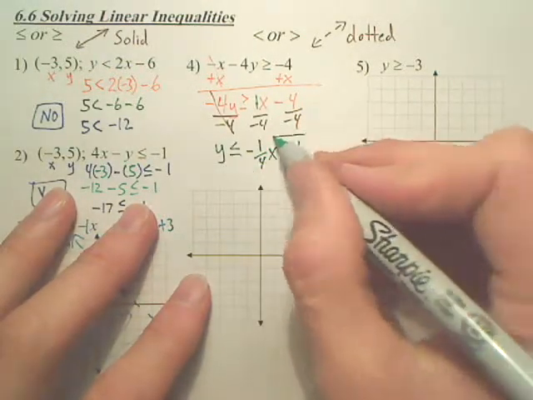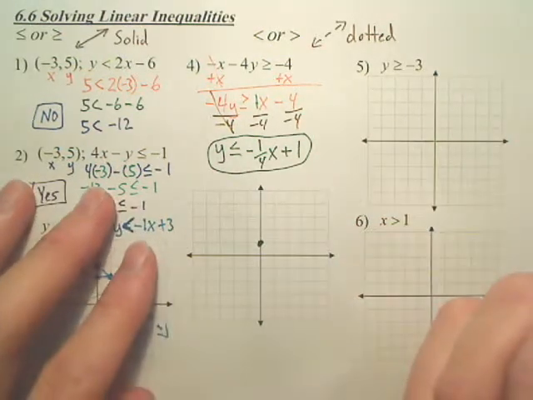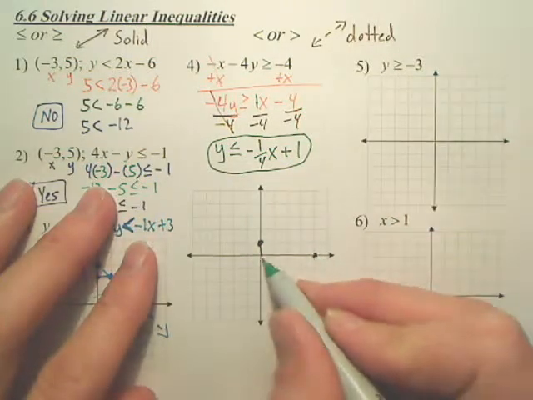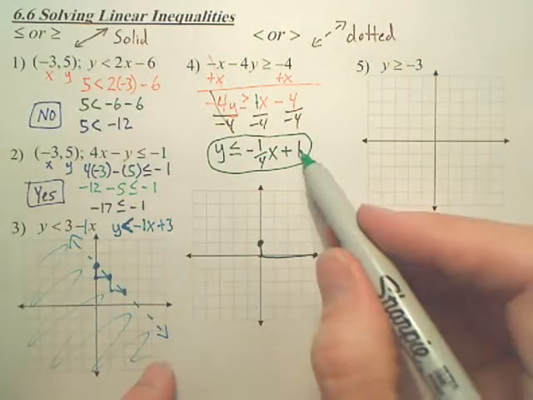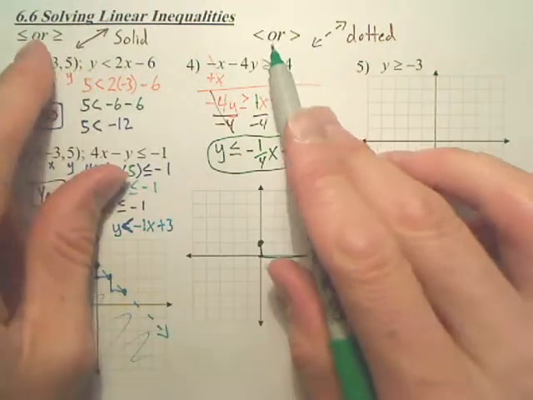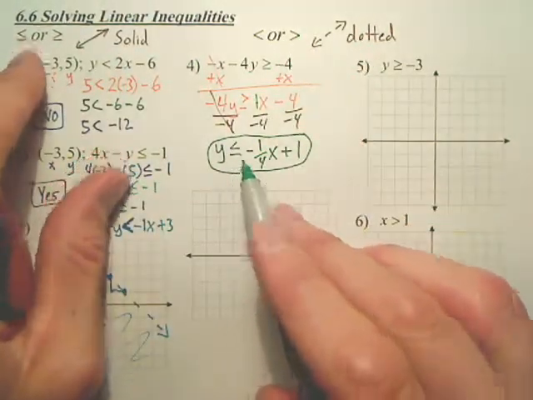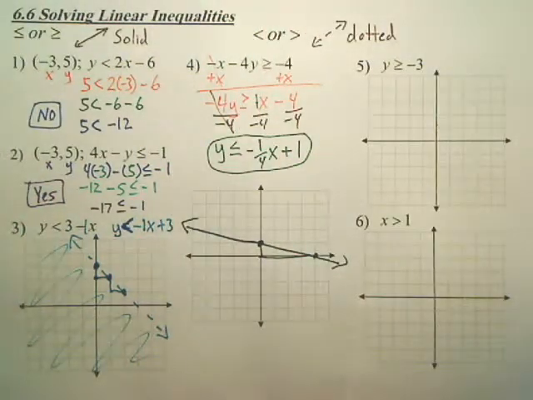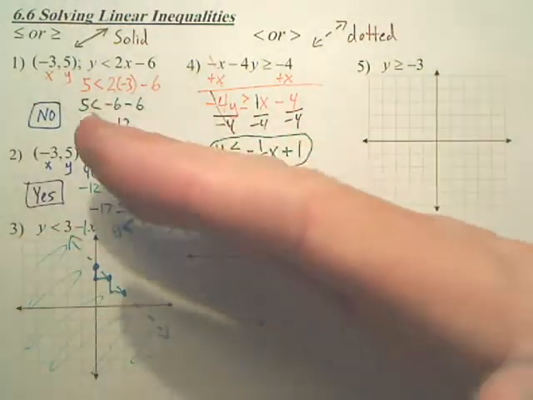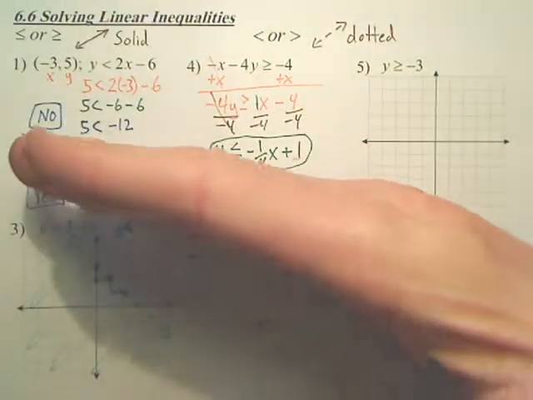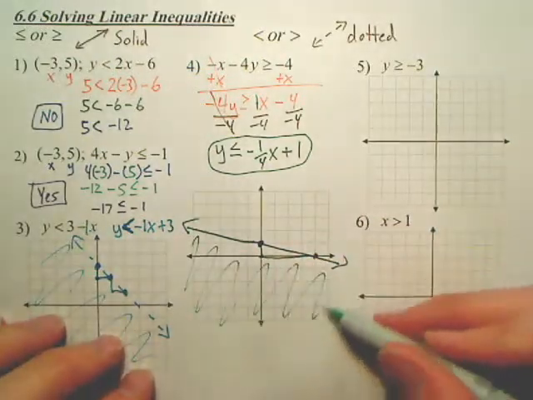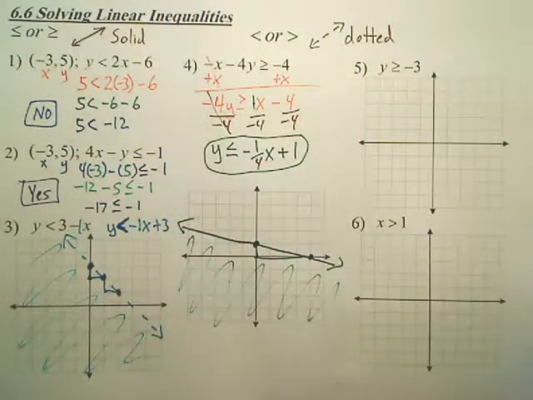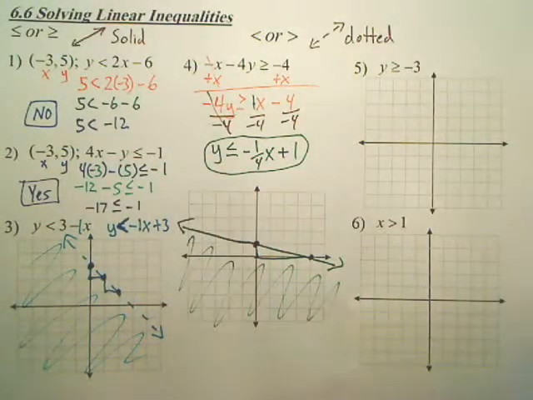So where do we begin this graph? You begin at 1, and our slope is negative 1 over 4. So we go down 1 and over 4. Is this a dotted or solid line? Well, it's a less than or equal to, so it's a solid line. Now, which hand is this, right or left? Isn't that a less than? So wouldn't it be the bottom of my hand, down here? So don't I shade down here? If my line went this way, my bottom's down here, top is up here. In this particular one, it's your right hand, bottom is down here. Less than is bottom.